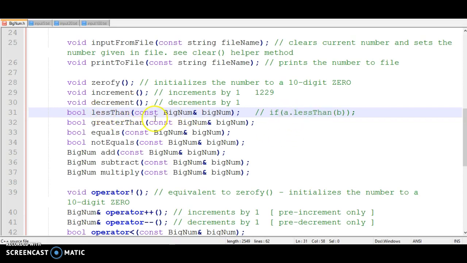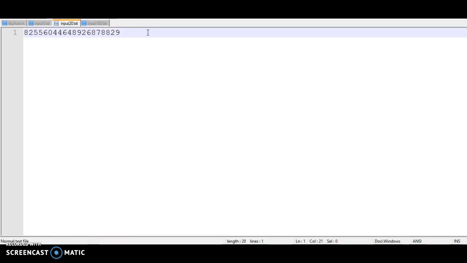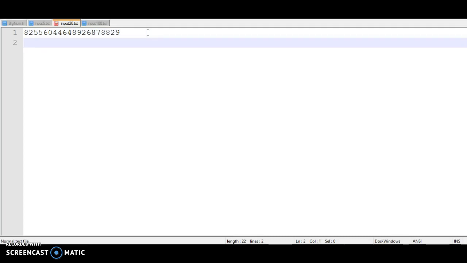So a will be calling this member function. So this means that you'll check the contents of a, which is this current object's attribute, the array, and if this is less than the argument, then you'll return true, otherwise you'll return false. So again, for this, let's say you have two numbers. A simple idea would be to check the lengths first, sizes, lengths.